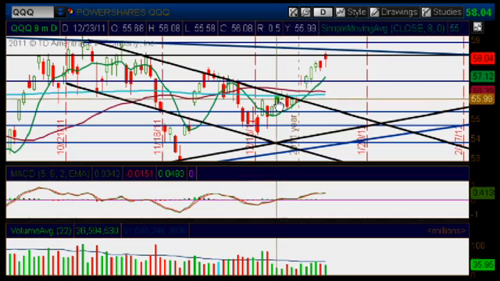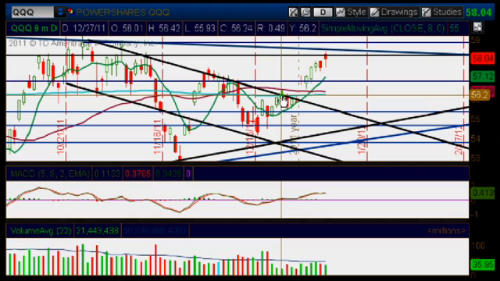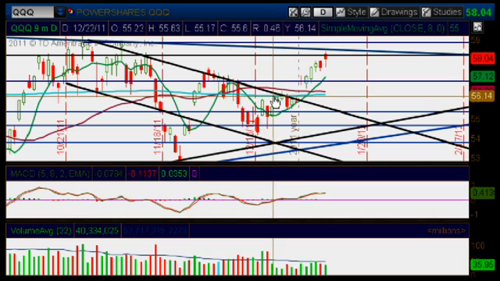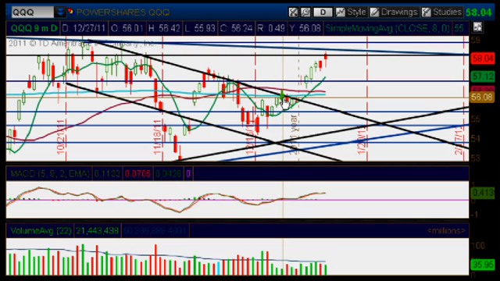We went all the way up to that upper area of resistance, which was a really major area of resistance at the cross point of two major lines. The first one here in black and the second one down below right here in blue, which is the 200-day moving average. That was a significant area of resistance.